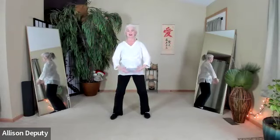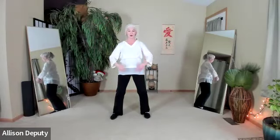All right, next we're going to learn how to carry the Tai Chi ball. I'm going to come up a little bit closer. So our Tai Chi ball area, the top hand is no higher than the collarbone, palm facing down, the bottom hand just below the navel at the dantian level. So we have a straight line between the palms.